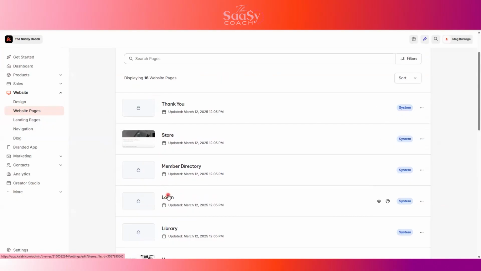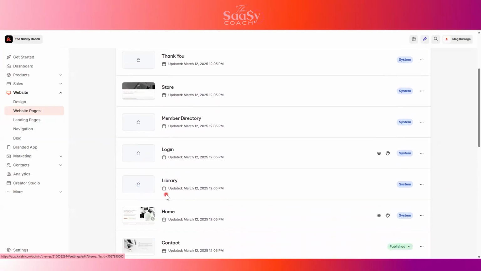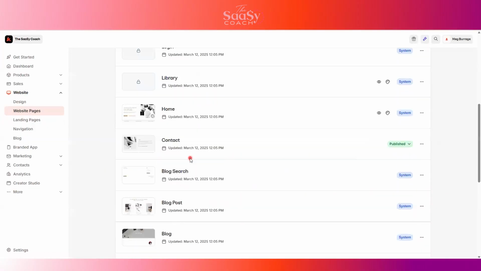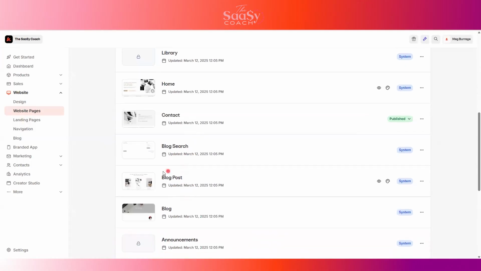So whatever you are setting in the pop-up on the library, for example, or maybe you've got a blog opt-in pop-up on blog posts that people can get to from the sidebar. Perhaps you've got a pop-up on the contact page. Whatever pop-up you decide to set up, if somebody clicks the button to trigger the pop-up, they're going to see the pop-up on each of these pages.